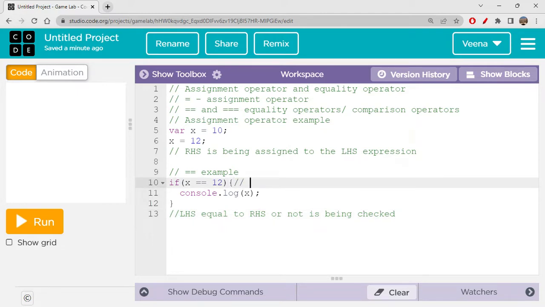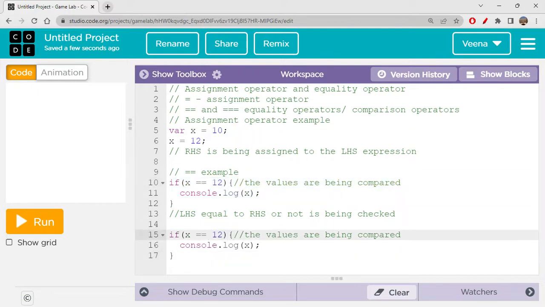What do I mean in what terms? x is a variable now, right? And 12 has an integer value, correct? So basically the 12 and the 12 are being checked, okay? Both are equal or not, right? So the values are being checked, compared. Now, what if I write, I'll just copy the same thing.